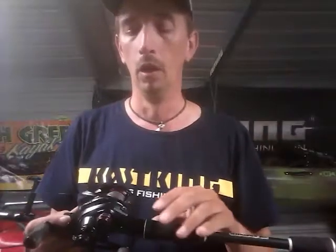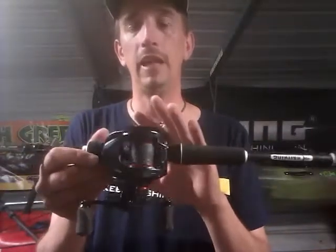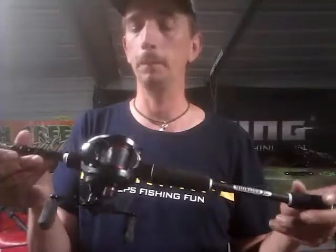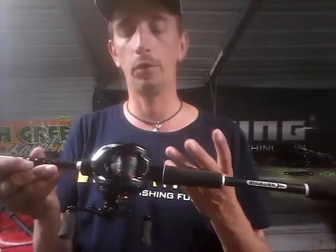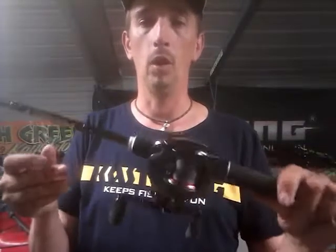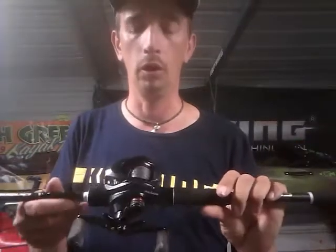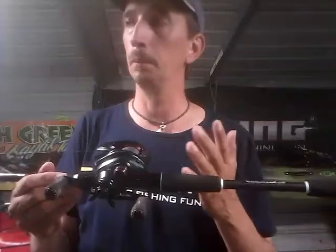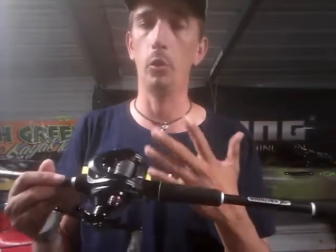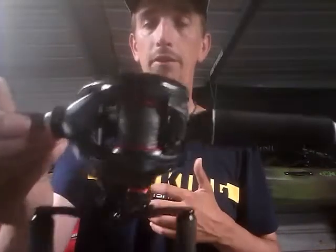Another really nice thing about this reel is it has 20 pounds of drag. So this will really slow the catfish down, or the redfish, whatever you're fishing out of a kayak with. This reel will really help with that. So really smooth carbon fiber drag washers. It is just an amazing little reel if you want something a little smaller, something you can cast a little bit more. If you're wanting to do live bait, where you're wanting to drift it down the river and then reel it in and cast it again. If there's a setup where you want to retrieve and cast quite a bit more, this is really the way to go.